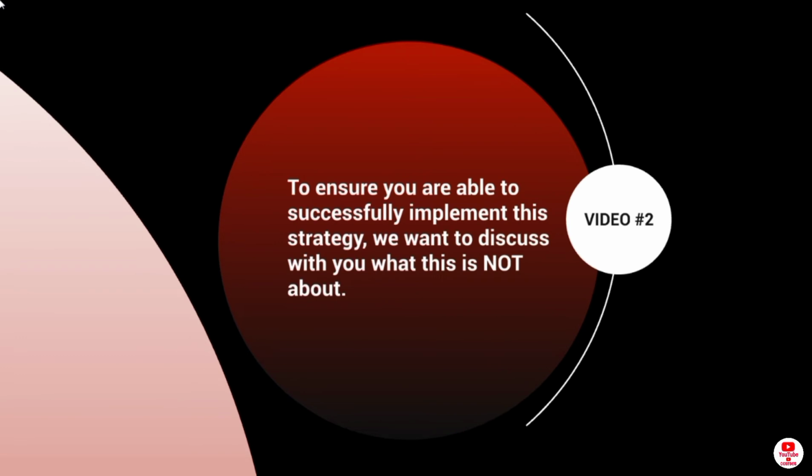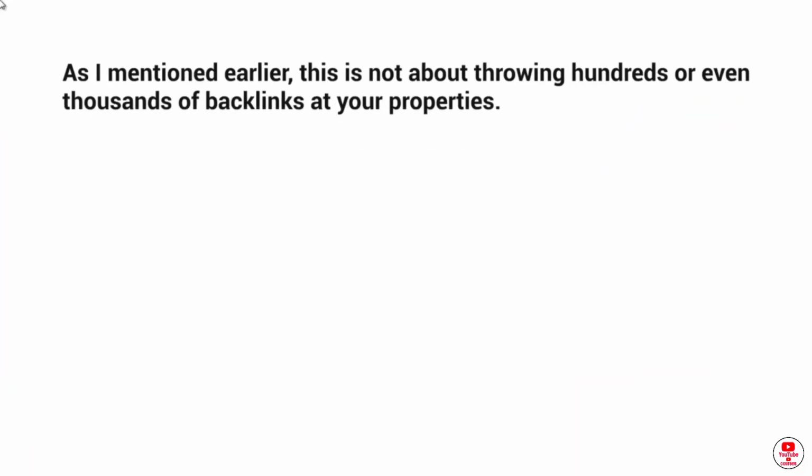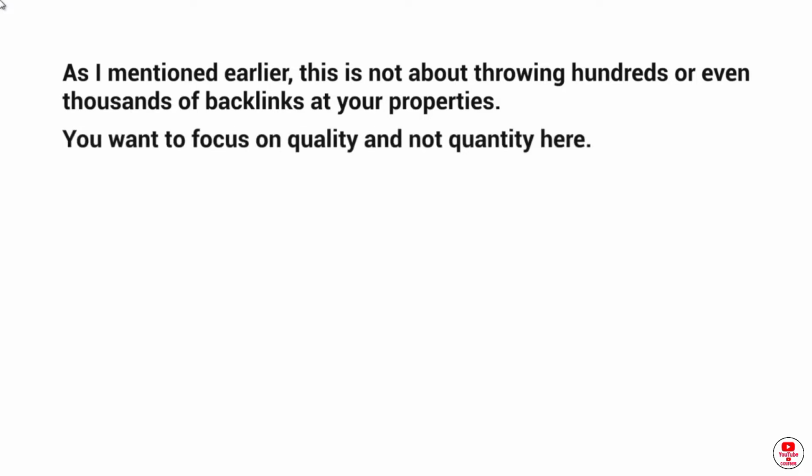All right. So to ensure that you're able to successfully implement this strategy, we want to discuss things that you do not want to do. As I mentioned earlier in the previous video, this is not about throwing hundreds or even thousands of backlinks at your YouTube channel or at your properties. In fact, YouTube has become very, very smart in figuring out if you are actually gaming the system. So what we're trying to do here is think of a strategy that works long term. So you want to focus on quality and not quantity here.